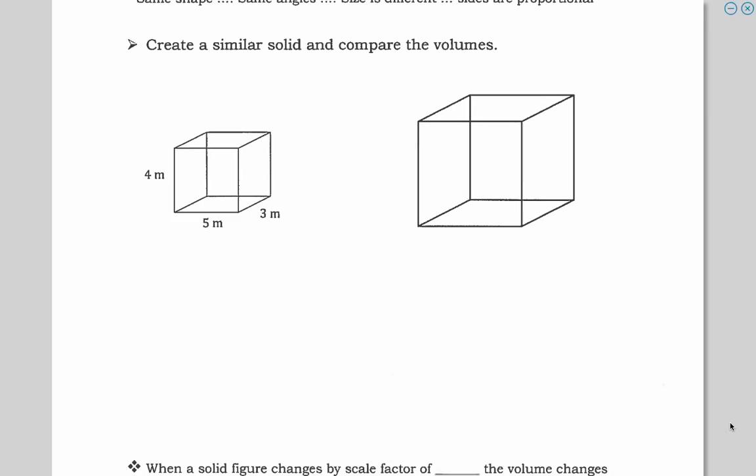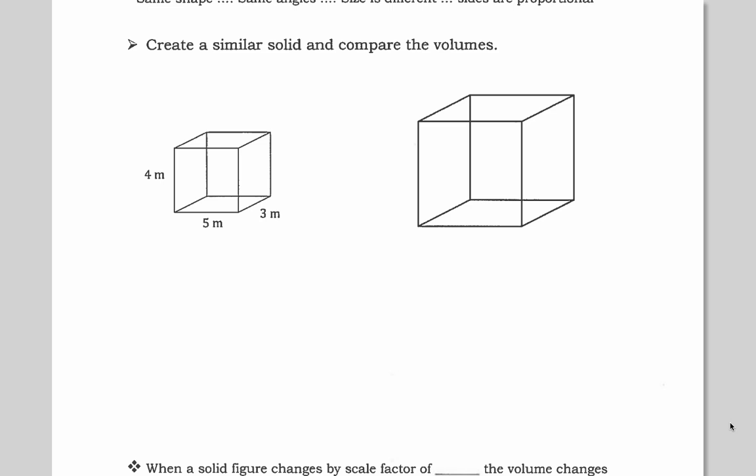So what happens to their volumes as we create a larger version of it? Just like we did, what is the response of the perimeter or the area as a two-dimensional figure gets bigger? And remember how the perimeter increased by the same factor. If the scale factor was 3, then the perimeter went up by a factor of 3. But if all the sides grew by a factor of 3, then the area grew by a factor of 3 squared. We call that the ratio of areas.